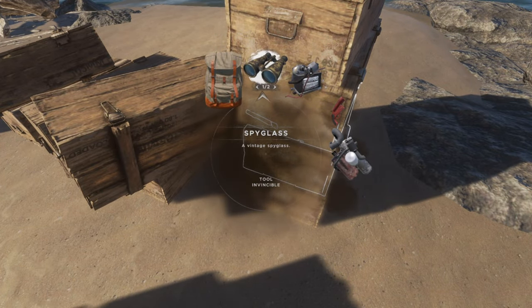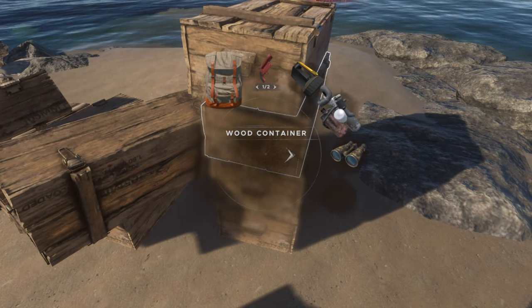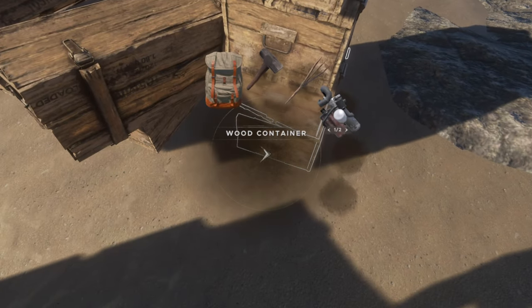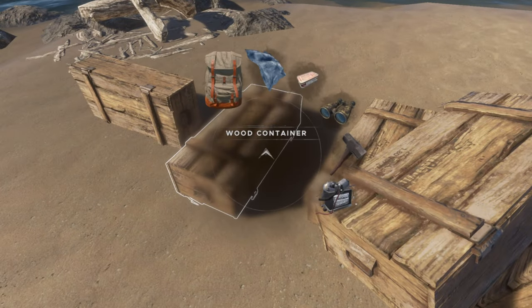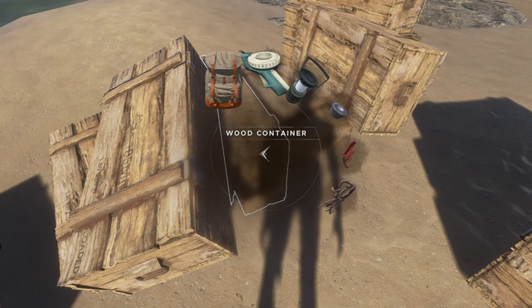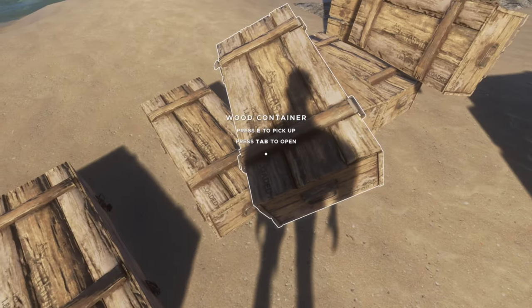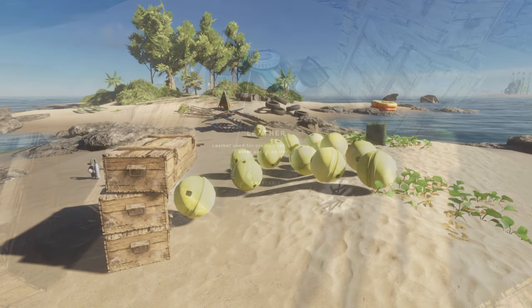Oh, spyglass. Oh, let's take one. Can we check out that ship down there? For the rest, some good spears to fish, okay. Some more sails, hammers. I don't think there is anything interesting. Oh yeah, this one. Ladder. So let me check quickly.